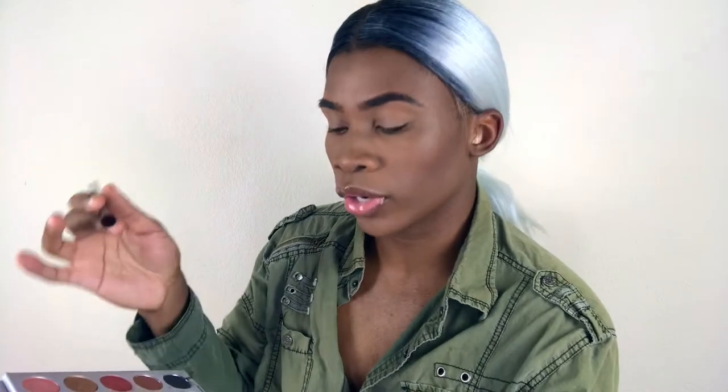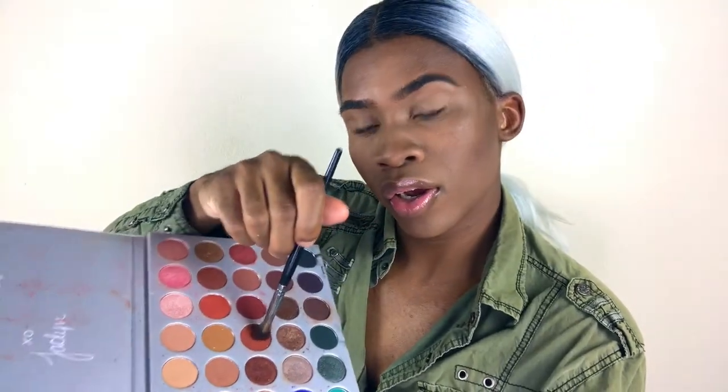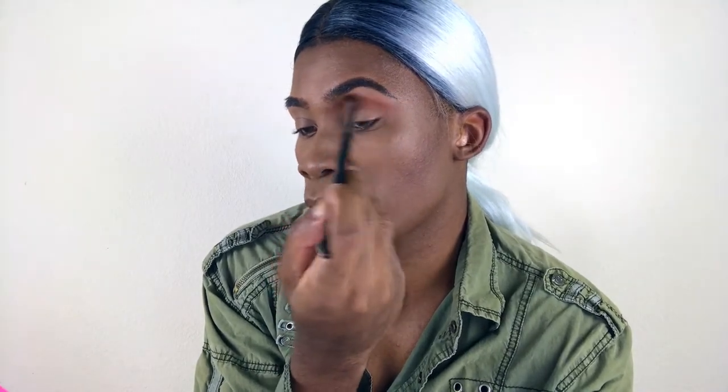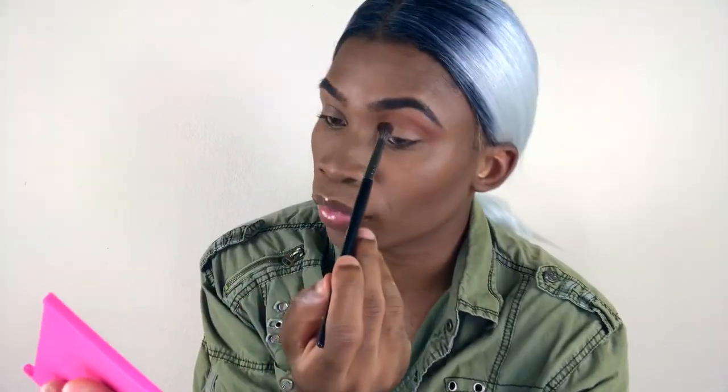Since I'm doing a really green look, I want my crease to be very warm-ish, kind of contrasting with the green — something that goes really well with it. Right now it's one of the 20s in the palette. I think I'm actually gonna go in with this color right here and put that right into my crease with my Morphe E27 brush. As you can see, I'm just taking this color, dipping back into the palette, and taking it all the way up, bringing it almost to my brow bone, hitting all throughout the crease, bringing it out a little bit all the way to the inner corner. It already looks really good with the green — I'm really glad I went with that color instead of the deeper version.